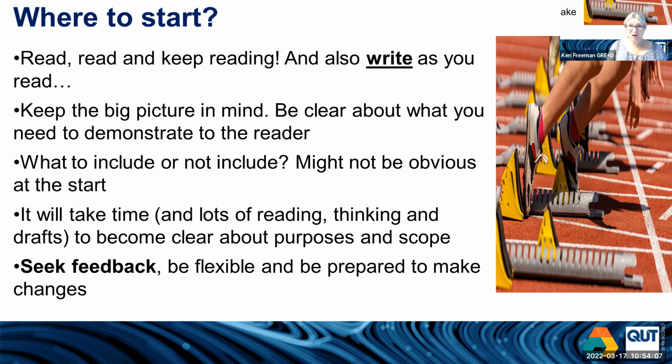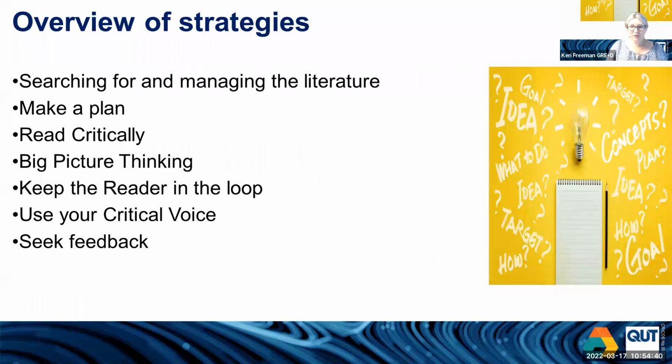It's going to take time, as we flagged a bit earlier. Potentially this isn't your favorite part of the research process, but it's an essential part. So lots of reading, lots of thinking, lots of drafts to become clear about your scope and exactly what needs to be included. So be flexible. If you're not sure, write a few sentences, flag it for your future self to say, hey, I've put this here, I'm not sure if I need it or not quite yet. Make the decision later. So these are the strategies we're going to look at.